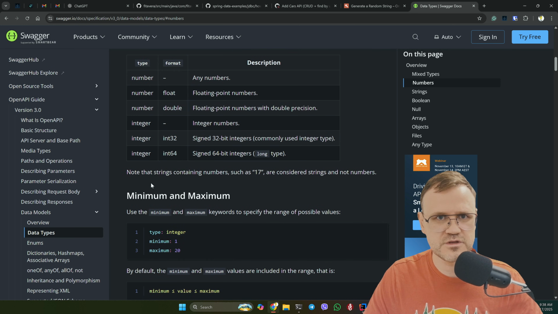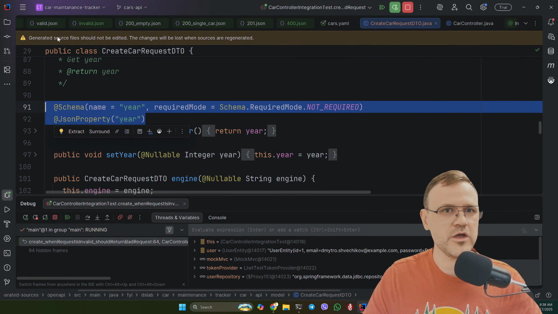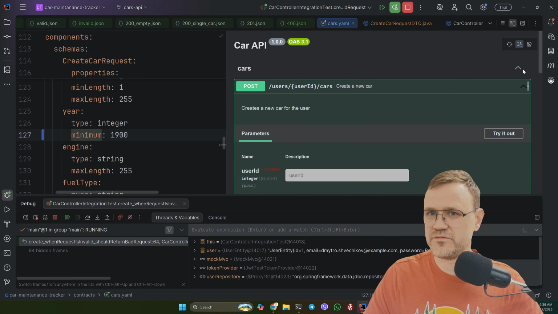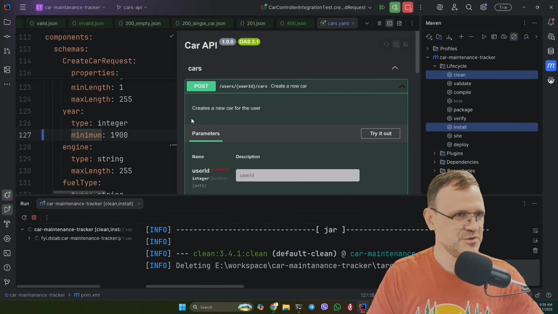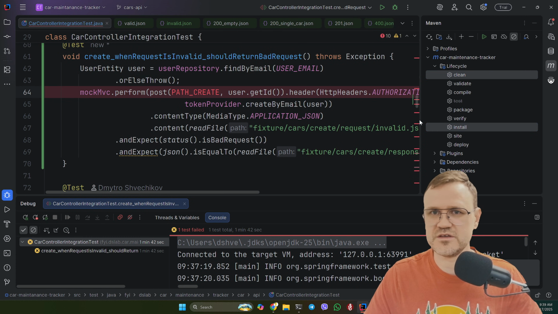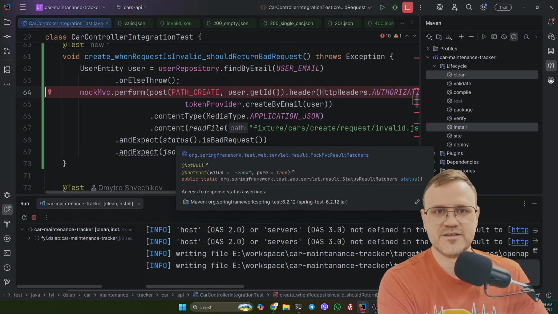Do we have something? Minimum. It's not min, it's minimum. Okay. As you can see, we just found one more mistake in our code that we caught using our integration tests. One moment. Let me break the bug.